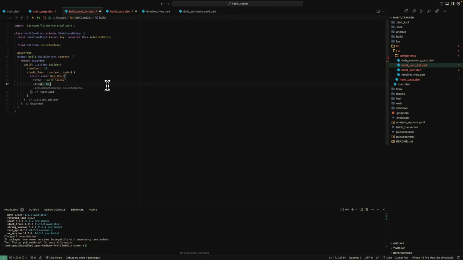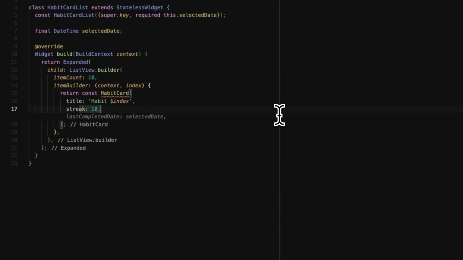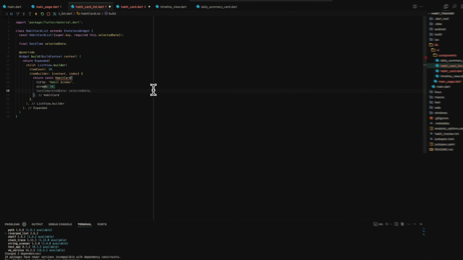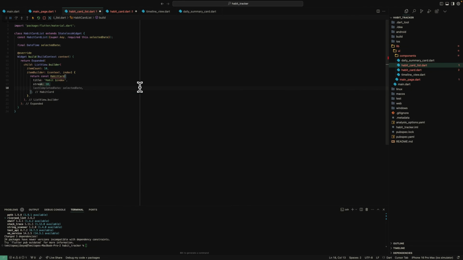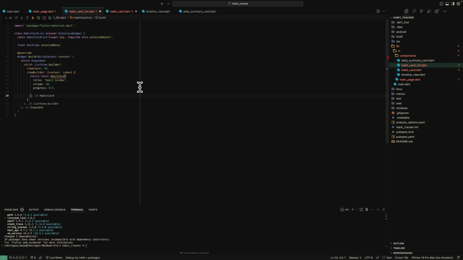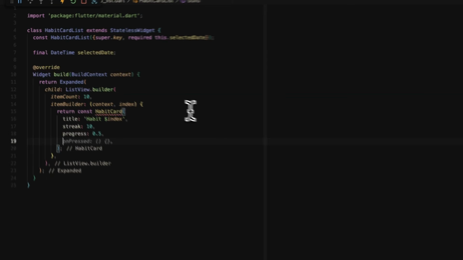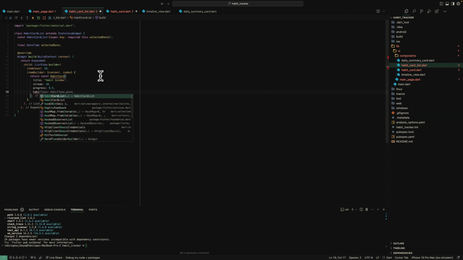So streak is how often you have completed that habit. We're going to have progress. We might not need the progress, but we're going to have the habit's ID.